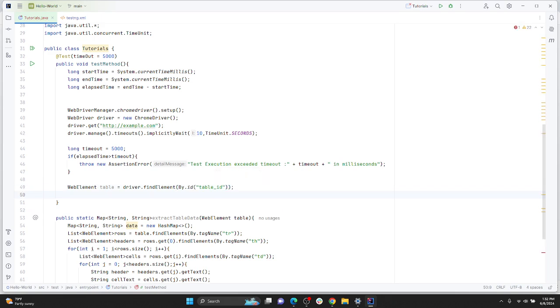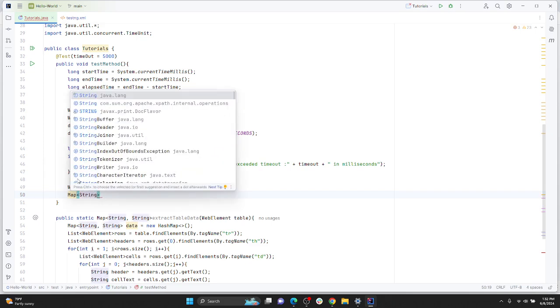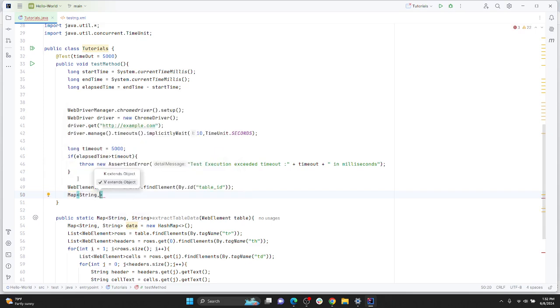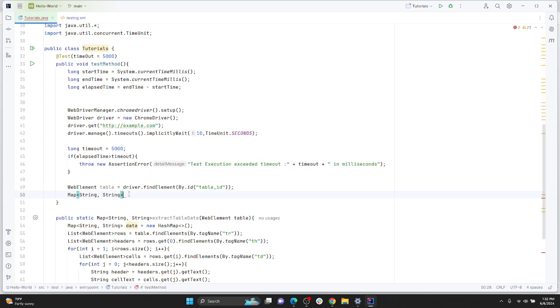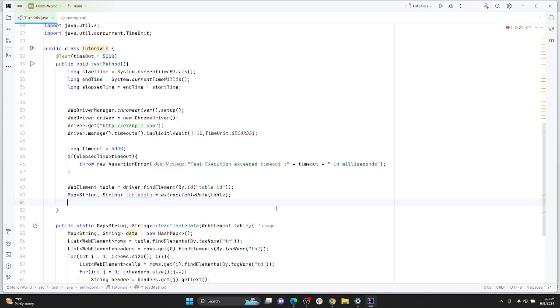Then you can create a Map object of String, String, call it table data, and here I will call my function, passing this table. So now that is done.